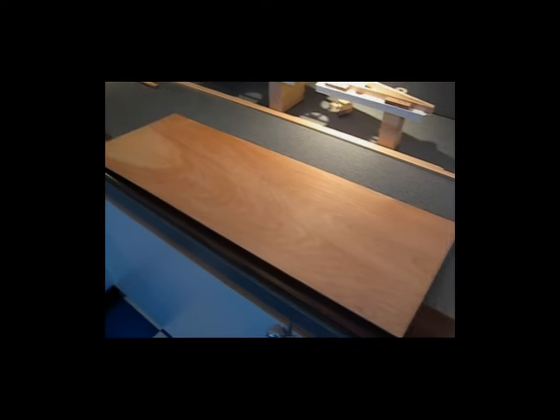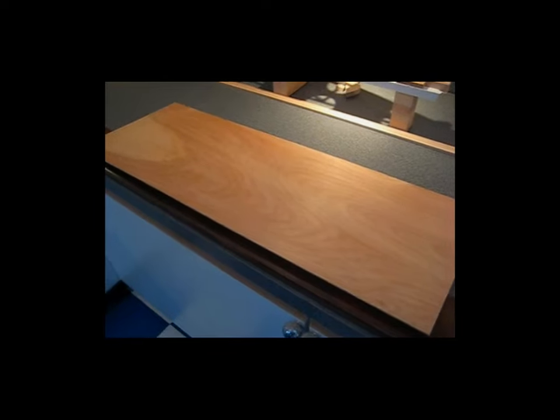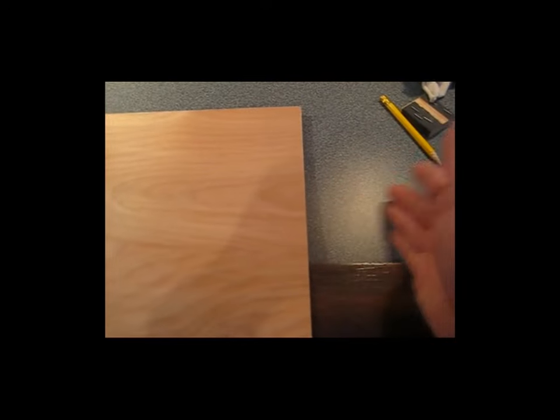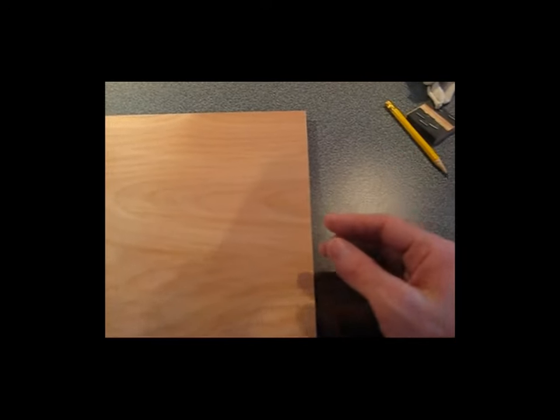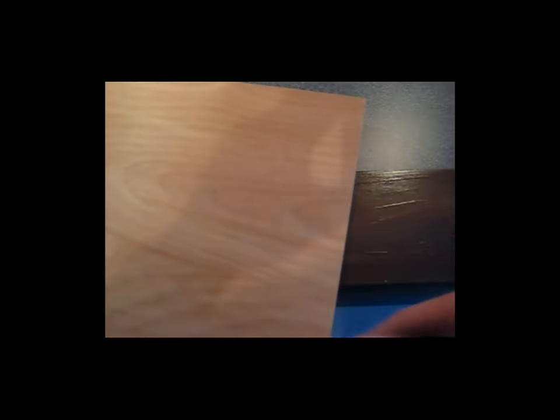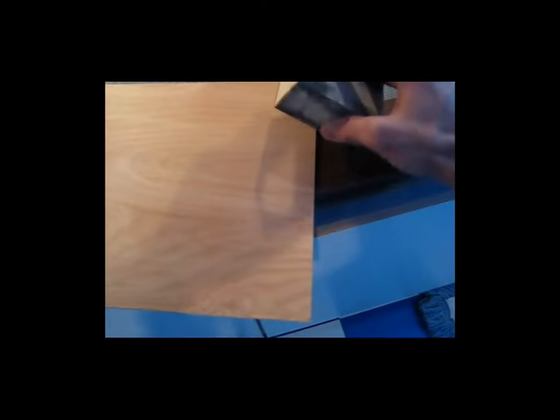Alright, so continuing a little bit with that plywood chamfer. Here's my next piece of plywood that's going to make up the last piece of leading edge for my right wing. Let's just pretend for a moment that this edge here is going to be the edge that butts up against the existing plywood. I'll come in here, just as an example, with my sanding block, and I'll sand that chamfer into the plywood.